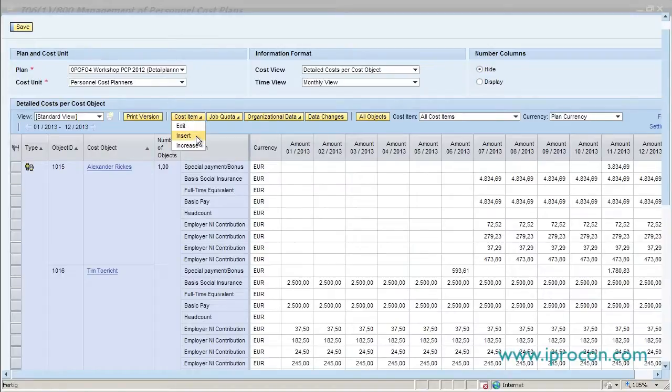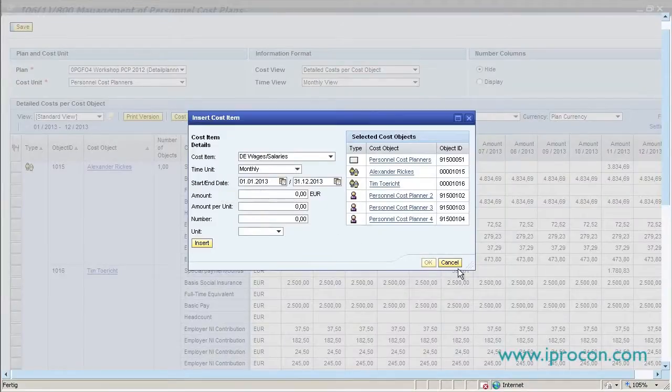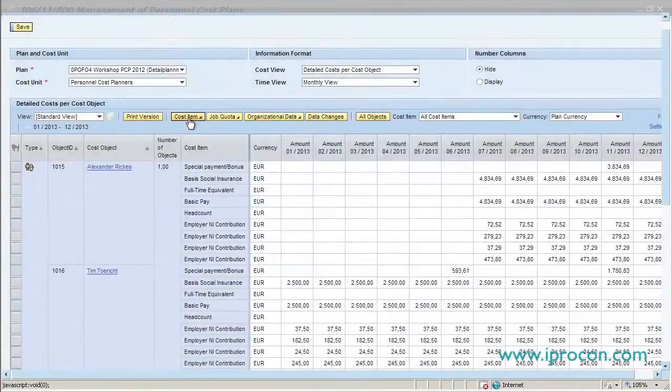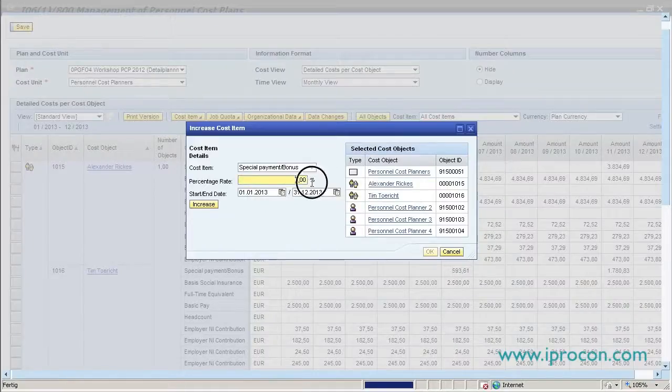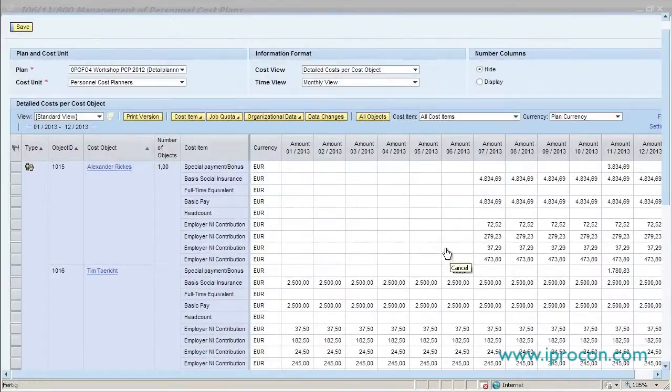Of course, you also can insert single cost items if you want to plan a one-time payment for an employee or bonus payment, or if you want to make it easy, you can also say I want to increase all my salaries by 3%, so you have a pretty easy planning here too. Another thing you can do is plan with quotas.